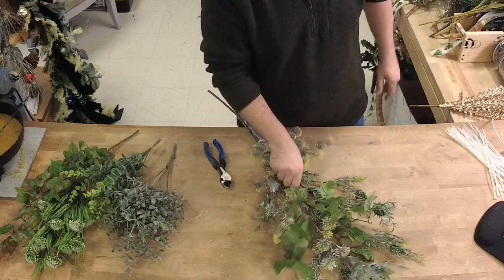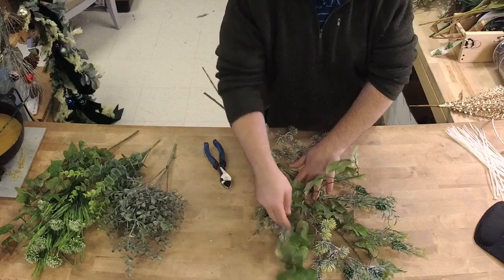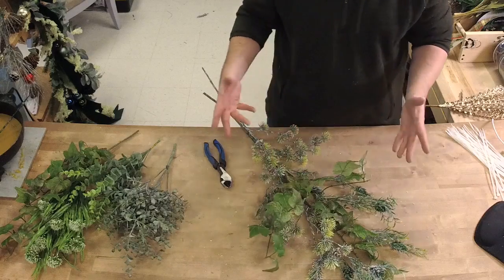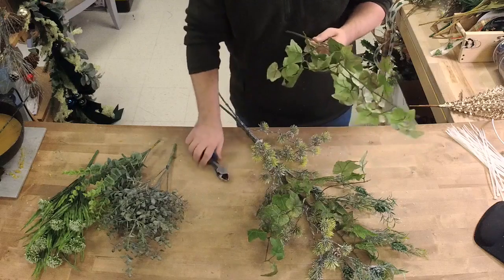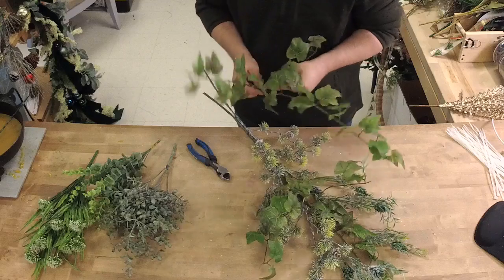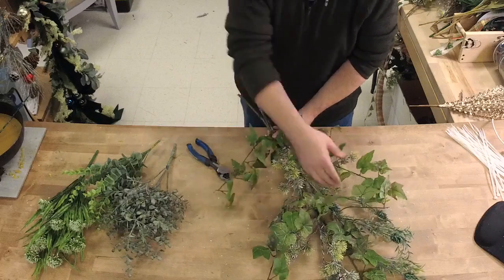And I get my zip ties from Uline. You can get a big pack for like 13, 14 bucks. It's very cheap. So I'm going to add this one right up here at the top.